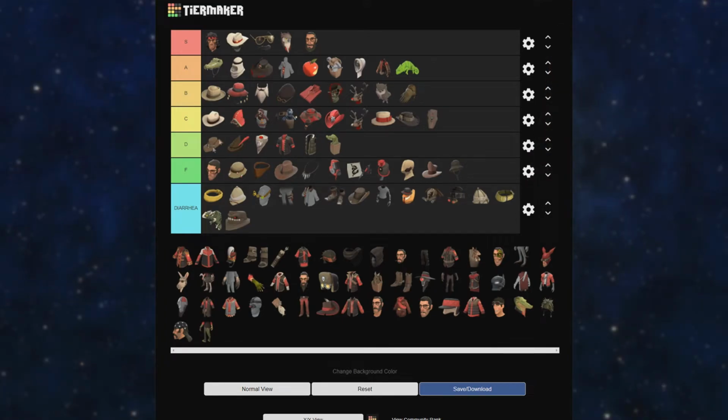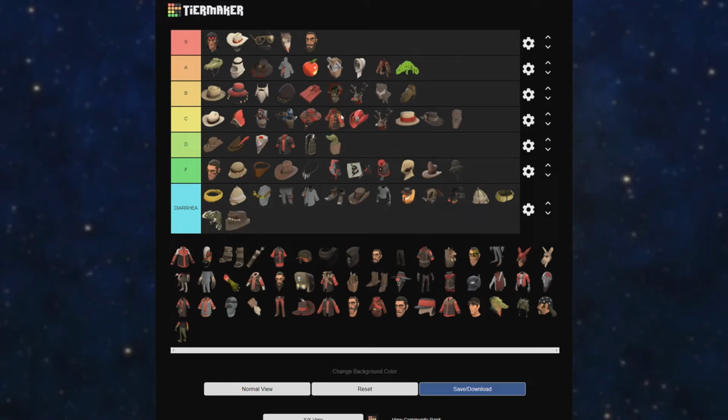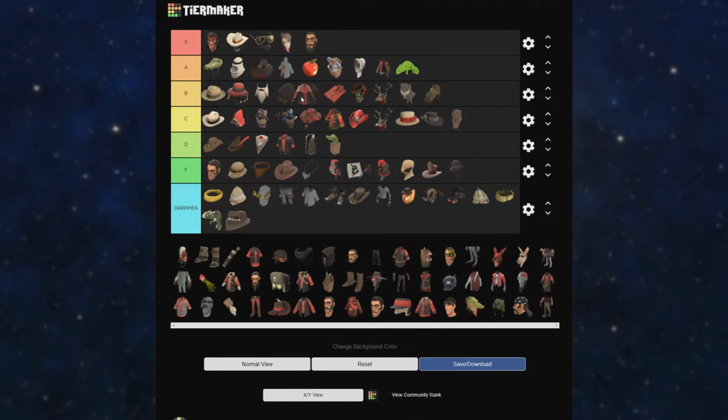I mean, come on. Golden Garment, better than the plain ones. I'll stick it in C tier. It looks alright. And then the Snow Scoper is going in B tier because it looks even better and all that.